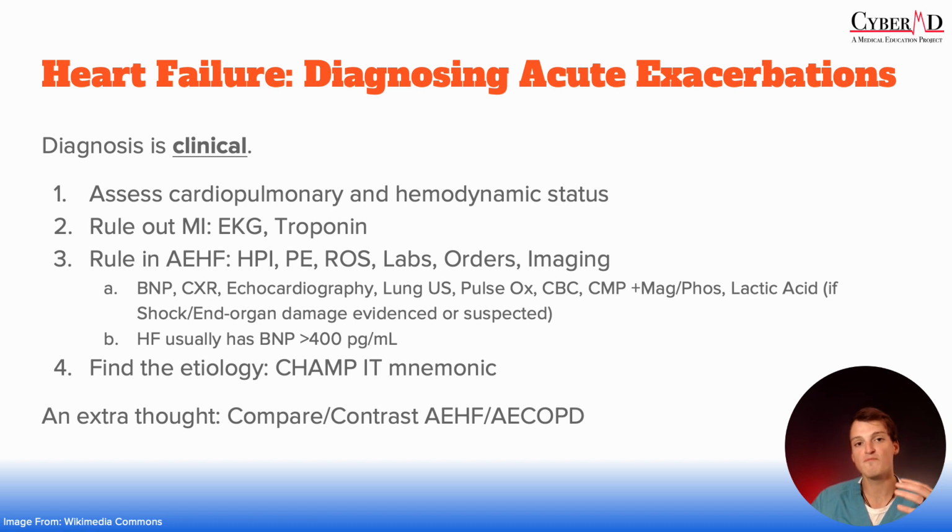And then once you've made this diagnosis, this clinical diagnosis, you've gotten this huge picture using your HPI, your labs, your review of symptoms, your physical exam, all of these things, your imaging. You've made this diagnosis. This person's having an acute exacerbation of heart failure. You really need to find the etiology. And it's not enough to say, remember, it's not enough to say this patient has heart failure. You really need to find why they have heart failure.